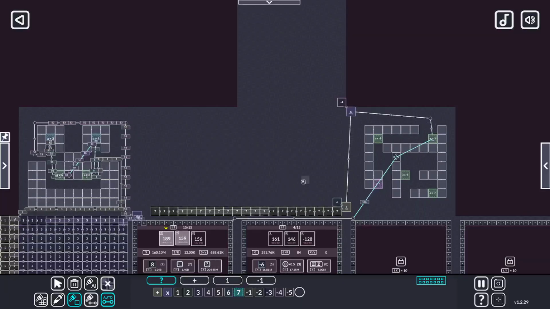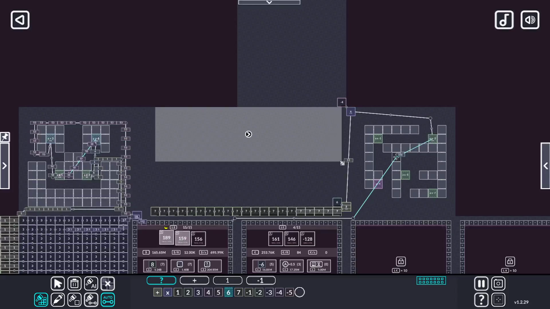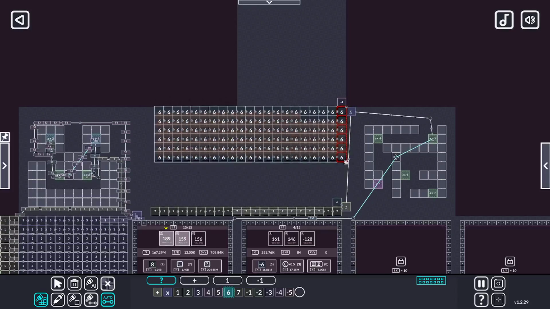And actually, this is an interesting way of doing it. I actually quite like this. So what I do is I make a field of 6s.